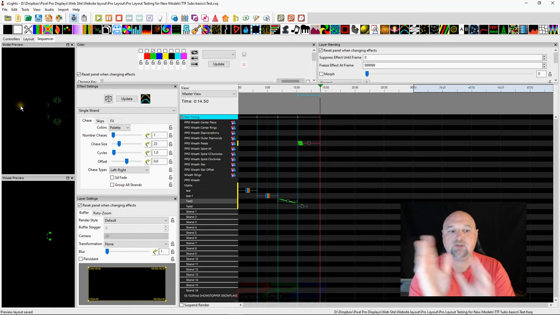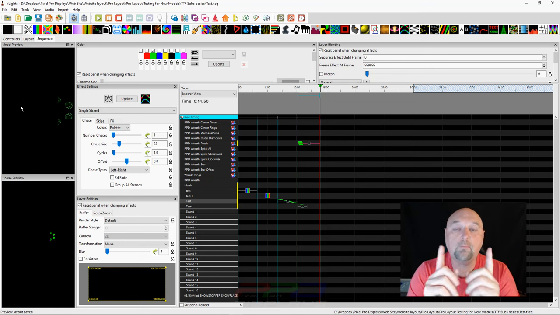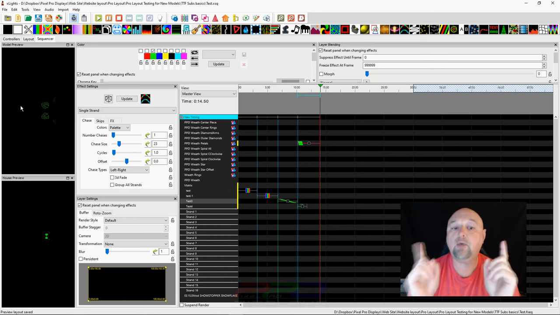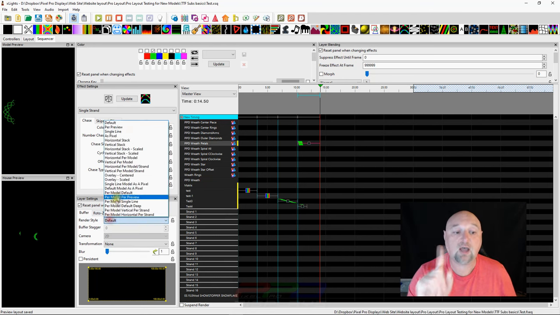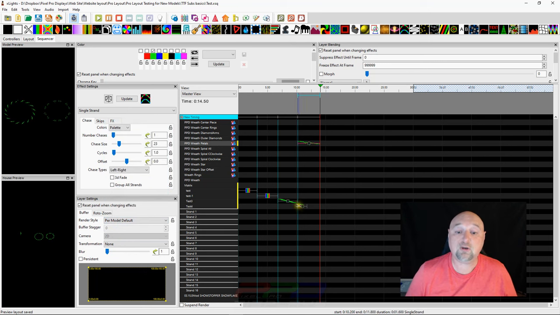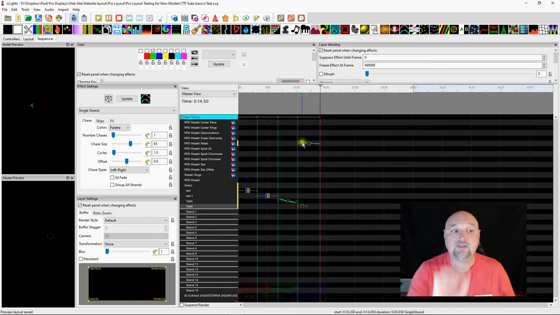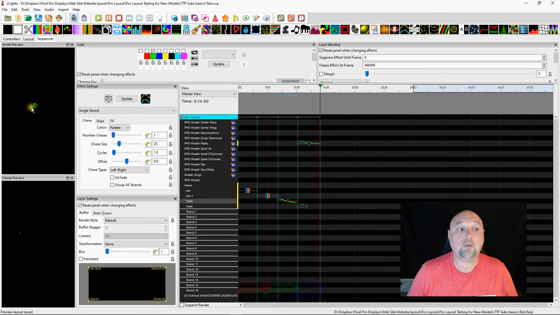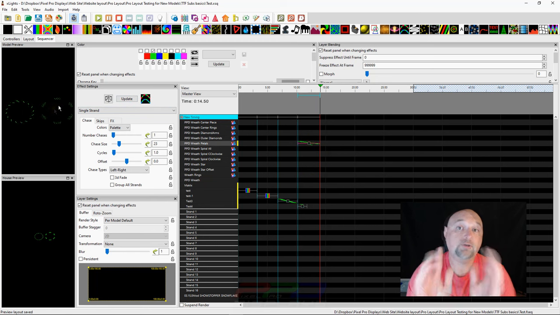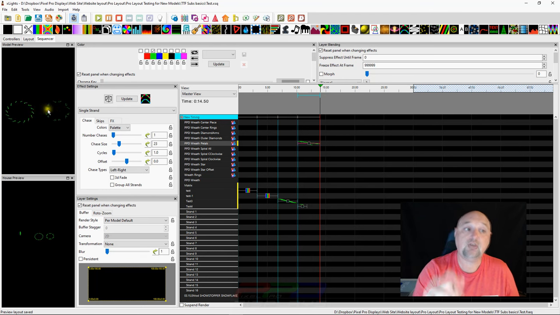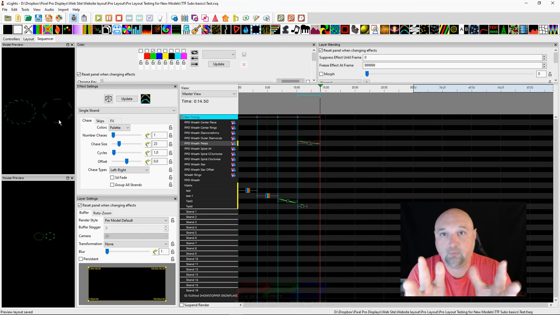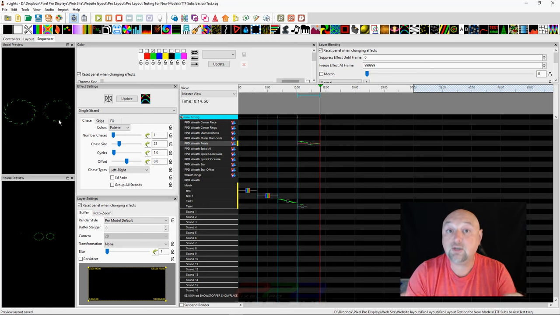It's taking the effect and doing just like we said, even though these are built a specific way, because we're now in a group, we're not on the individual submodel level here. Now, what we'll do is change the render style to per model default, which is identical to this right here. It's per model default on the XY one versus per model default going through the path that we set out to be. And look what happens when we do this. So if you map an effect from, let's say, the PPD wreath petals, and you apply it to the outer leaves for the showstopper wreath, you're going to get some interesting things.